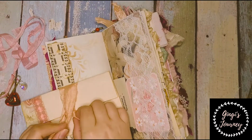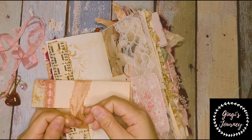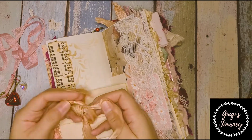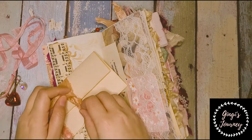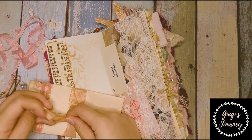So yeah, this journal is very meaningful to me, and I do plan on doing a lot of reflection in it. And I loved how it came out. Sometimes I go about creating things and I'm just like, oh, I don't know what I'm doing. And then it just works out.